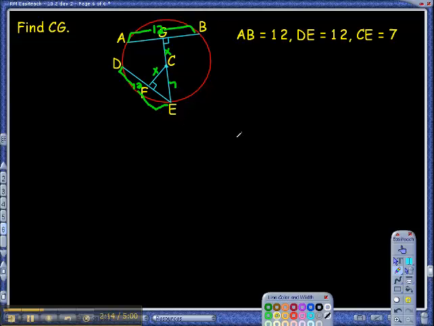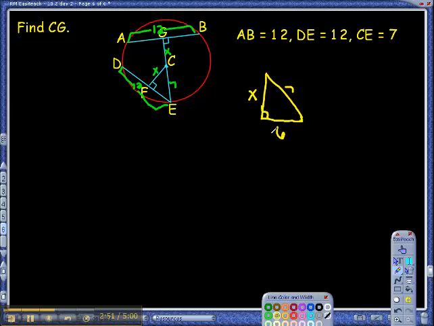Now, I can't really do much with just knowing this measure x up here and knowing that this is 12, but if you take a look, we have a right triangle, and I'm going to draw that right triangle that we have. In this right triangle, we have x and we have the radius was 7. If this whole segment DE was 12, well, this segment I have here, if it's perpendicular to a chord, it would also be bisecting the chord. So this should be our 6.